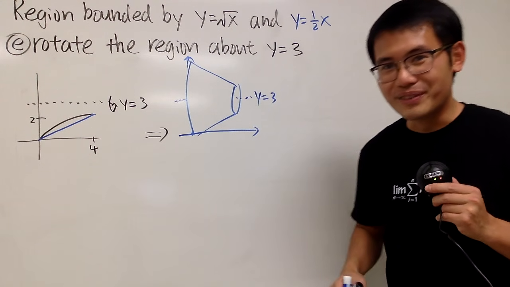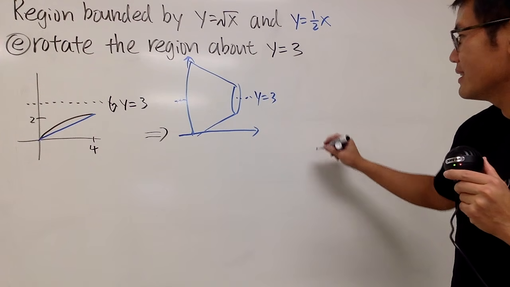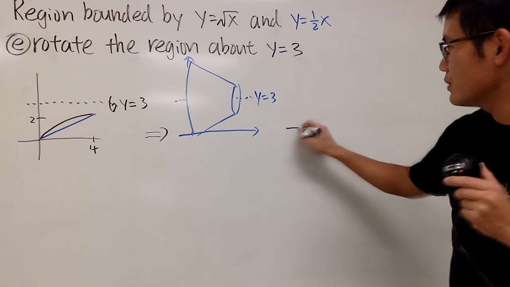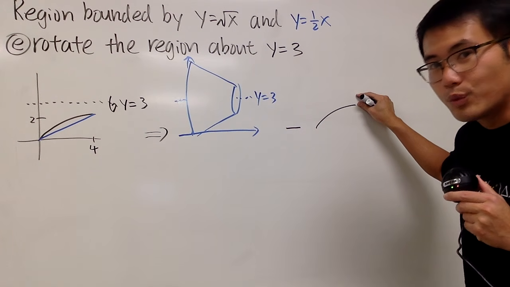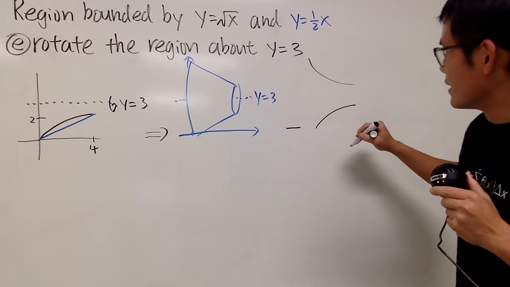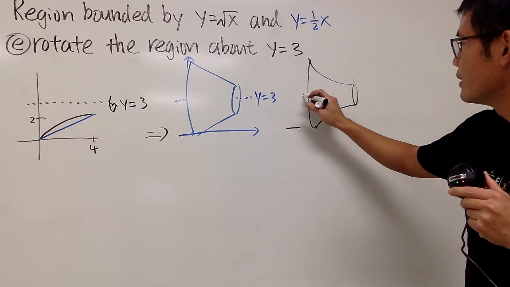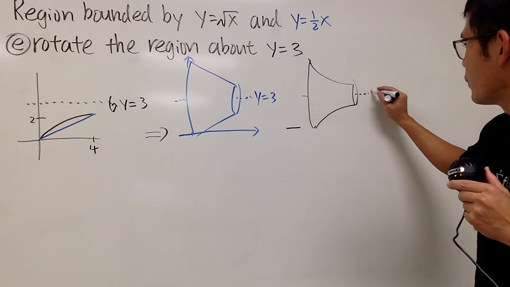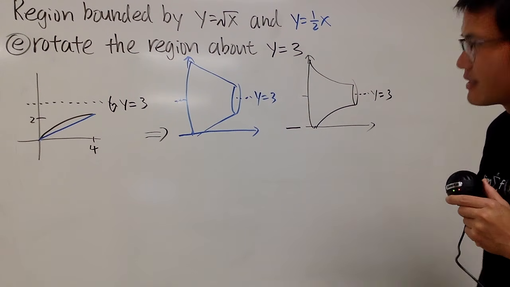Okay, so this is the first one. And for the next one, I will just draw in black, of course. This is going to be the subtraction situation. Subtract, this is the square root, and then we will have the gap. And then we mirror image the gap, and then we mirror image the square root, and then at the end, just do the oval like this. And then you just have the y is equal to 3, and this right here is the x-axis, and this right here is the y-axis.